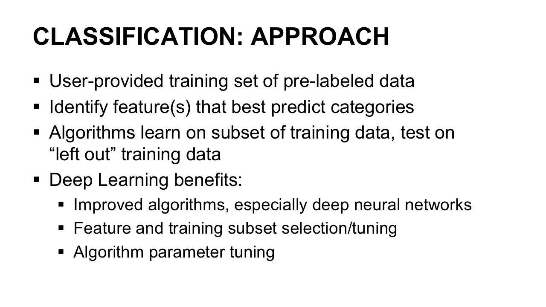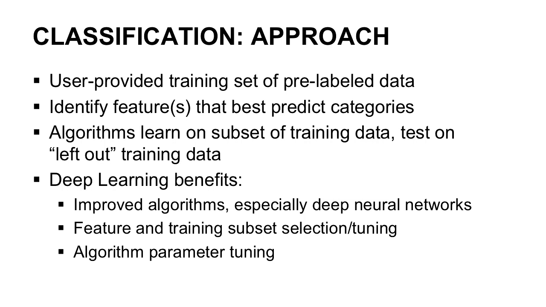So once we've had this training set, what we're going to do is identify the features that best predict our categories. And it's usually a combination of features, and you can think of it almost like a rule or an if-then kind of conditional, where one of the types of approaches is something called a decision tree that does exactly that. If weight is less than 200 and the person is a non-smoker, then they fit in this category, say for insurance policies.